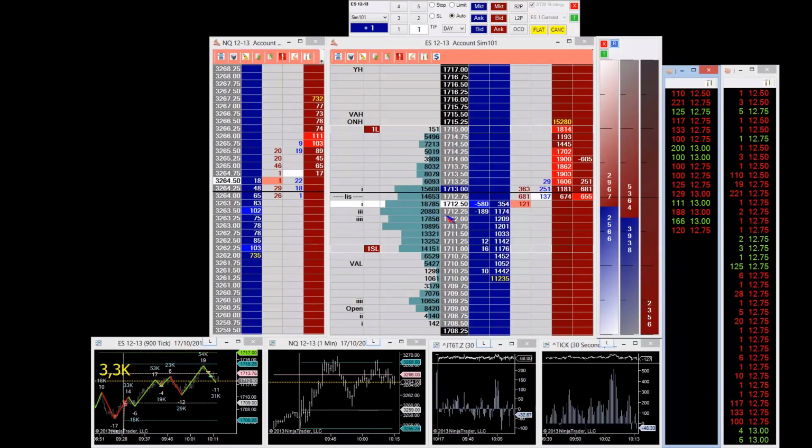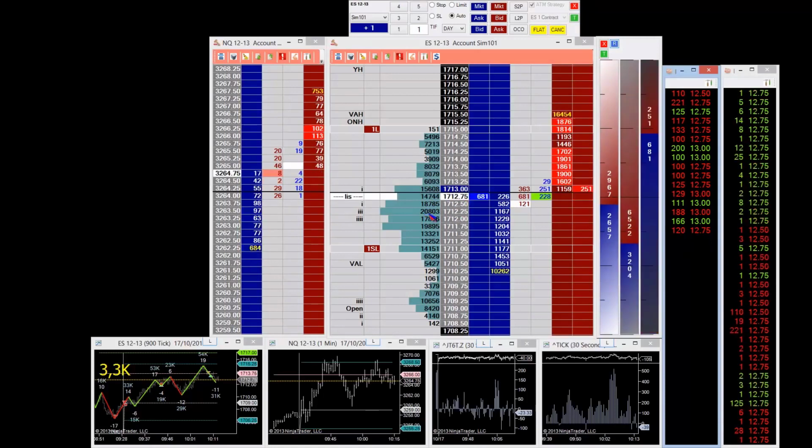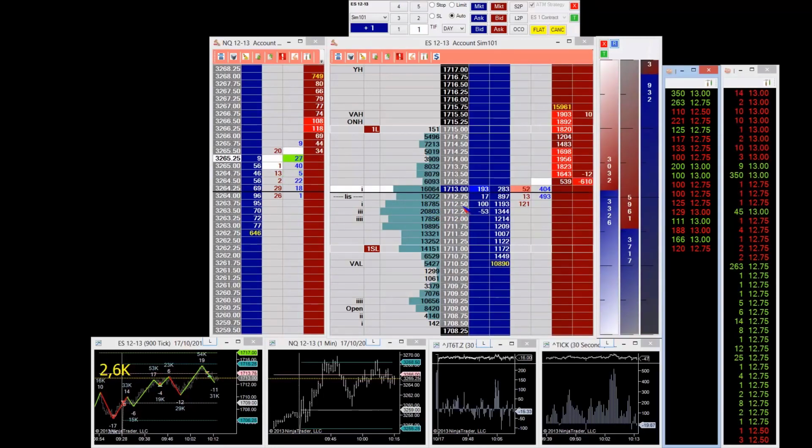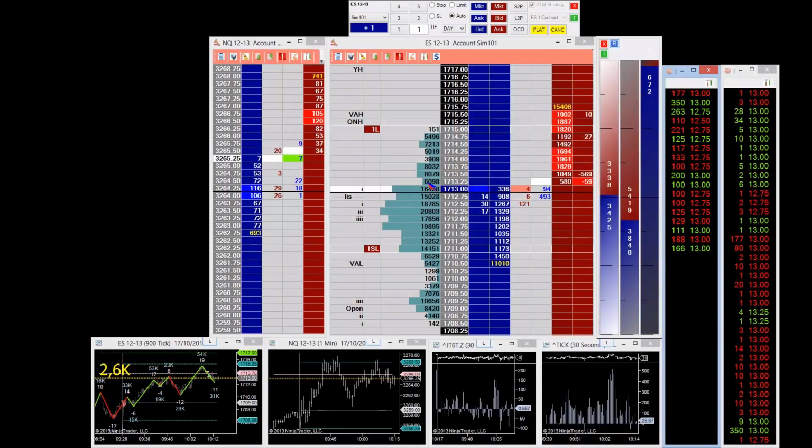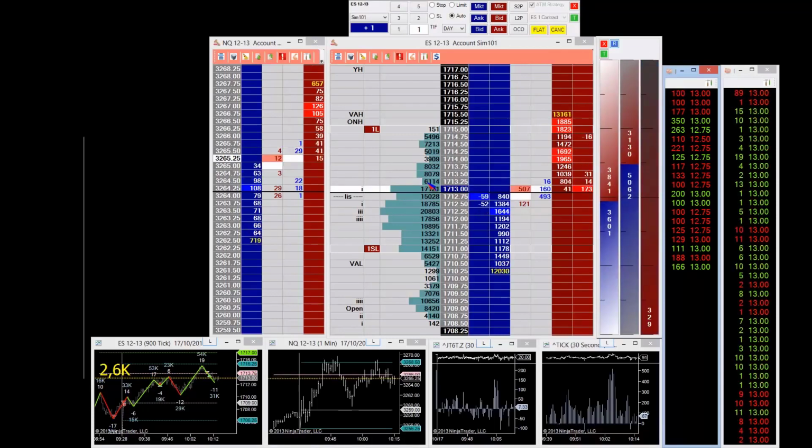So as we see this move down now, and it moves down through this 17.12.25, we can see already, it's given us a second chance to get out. Right, we just came back to our entry price. The market's given us a second chance to get out, purely because when you get to an area on the volume profile where a lot of contracts have traded before, you're going to see a lot of contracts trade again, and it's going to get very rotational. It's going to start moving around. It's not going to be very directional.